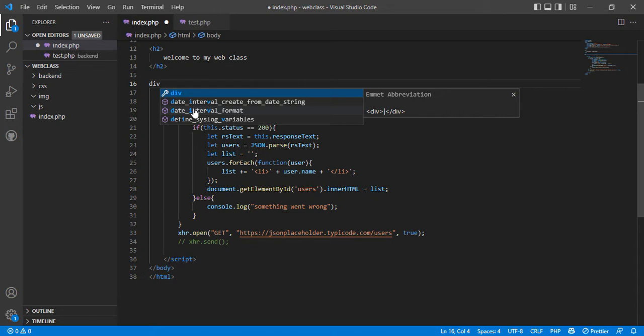Okay, so I'm going to have a grid div, a div with a grid class.